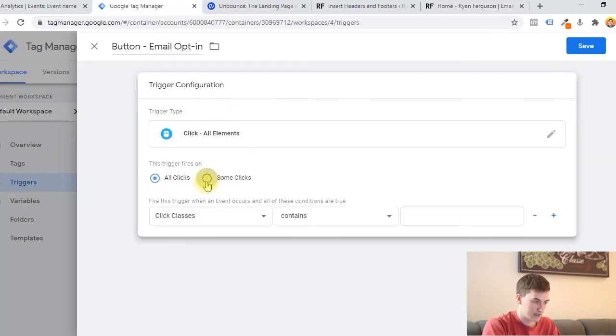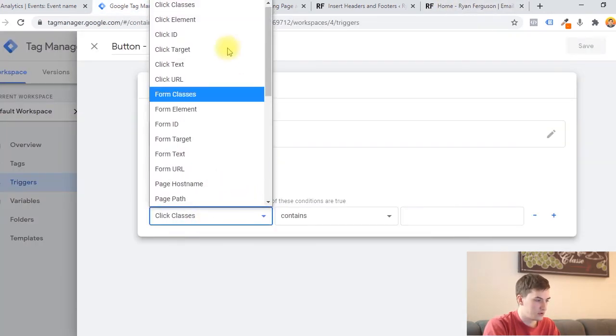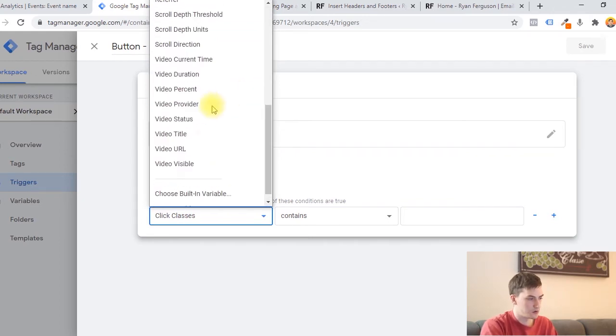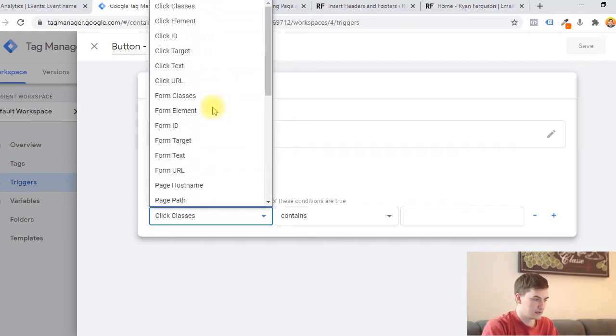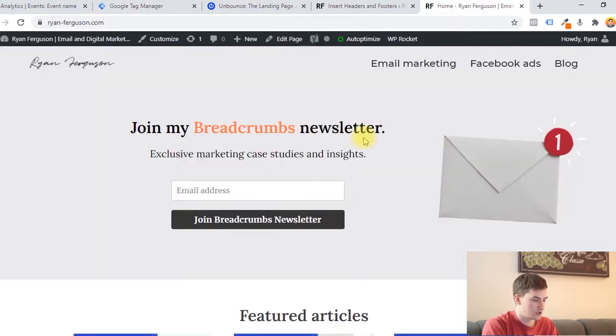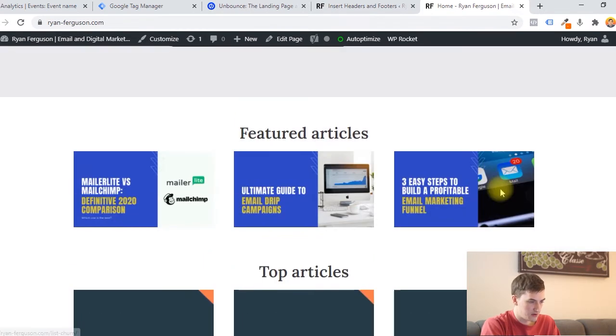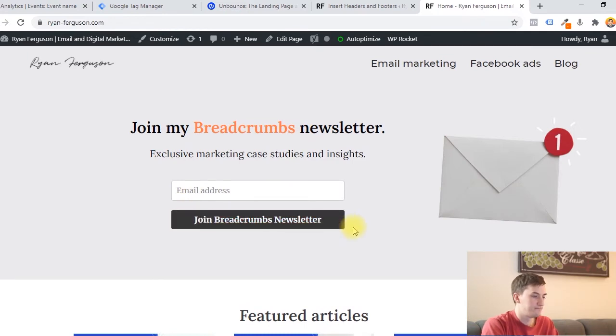So we're going to say some clicks, and now we have the ability to select a specific variable that is unique to that button click. And if you're not entirely sure which variable is unique to this button, then I'll show you a way to determine that. But just looking at this, I can see that the text of this button is join breadcrumbs newsletter. There's nowhere else on this page that has that exact string of text.